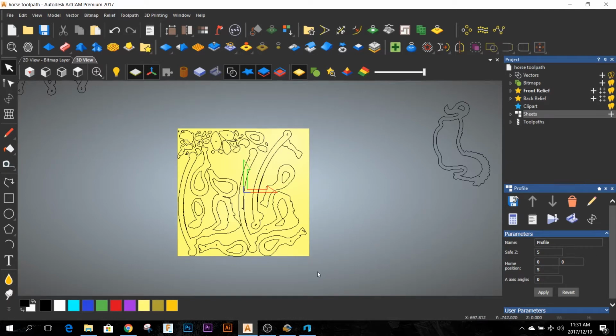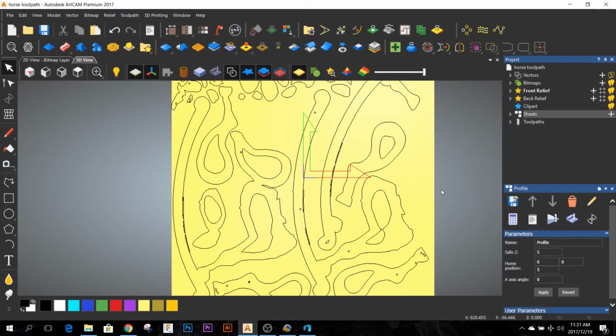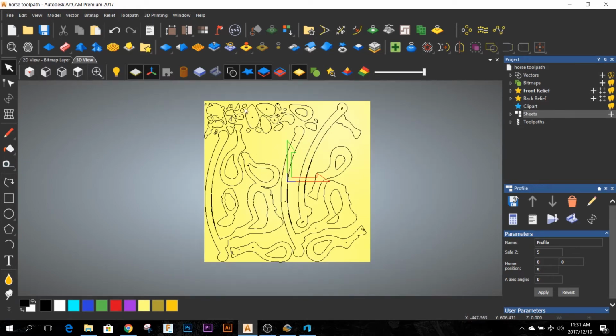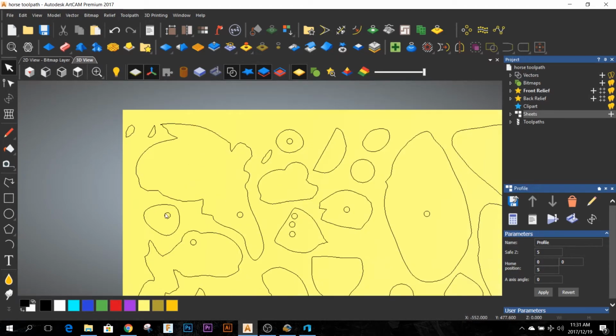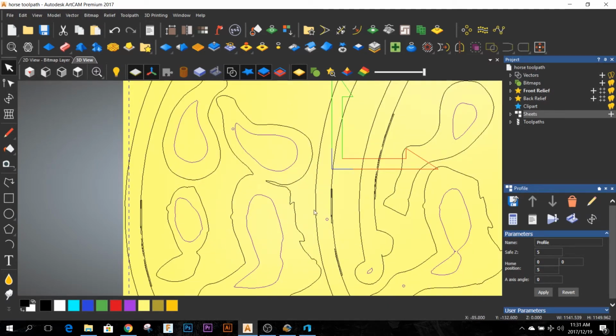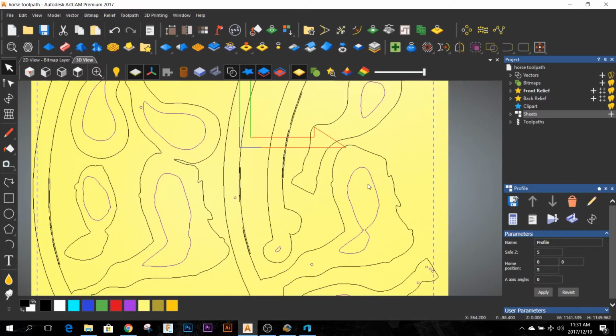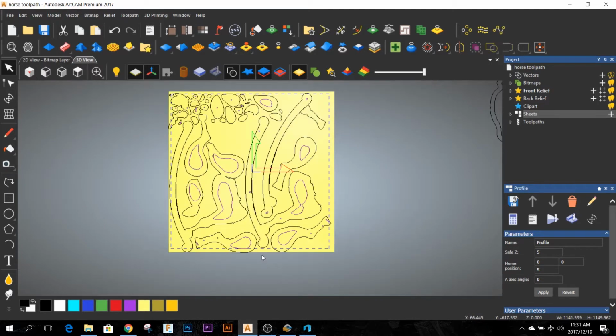okay, so if all my sheets are now nested, I'm going to start with creating toolpaths. I'm going to start with all the vectors that I'm going to cut on the inside. So that's all the hollow areas and all the dowels.